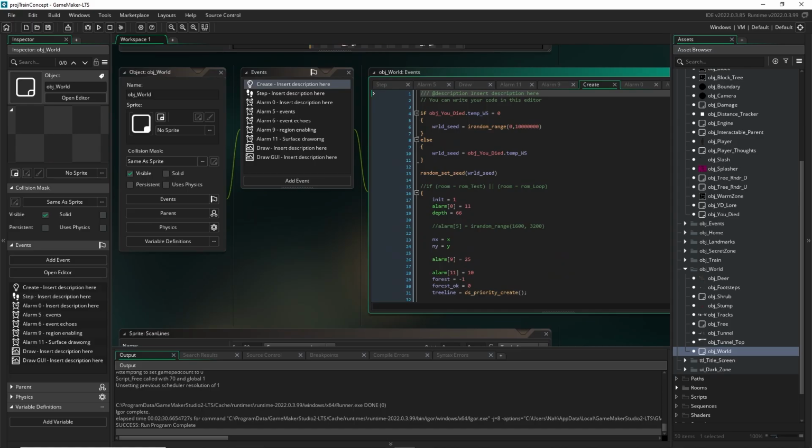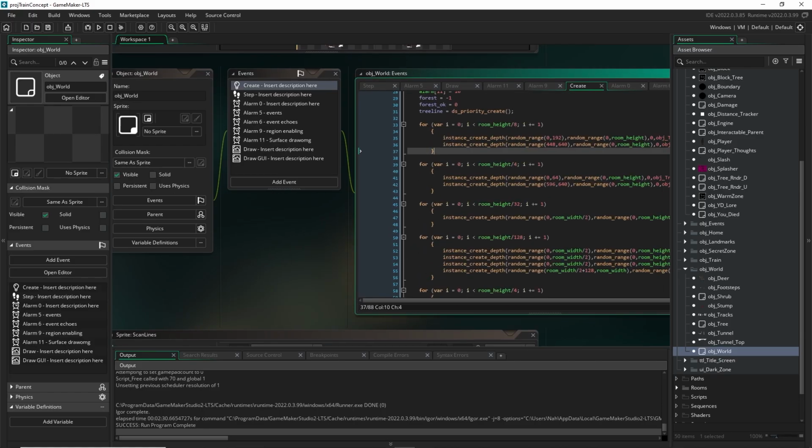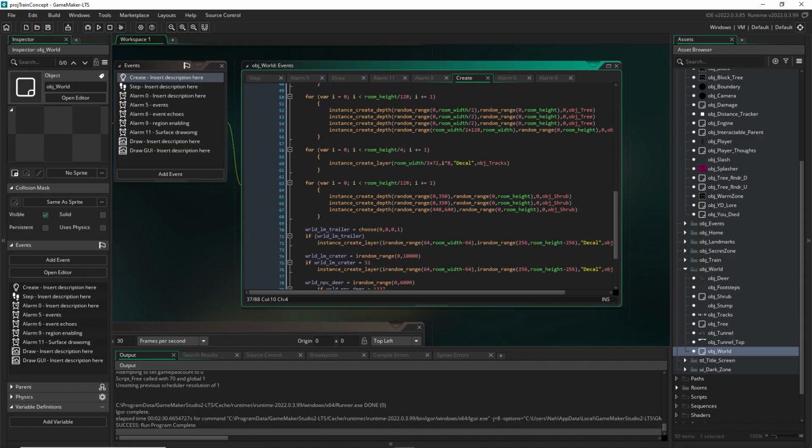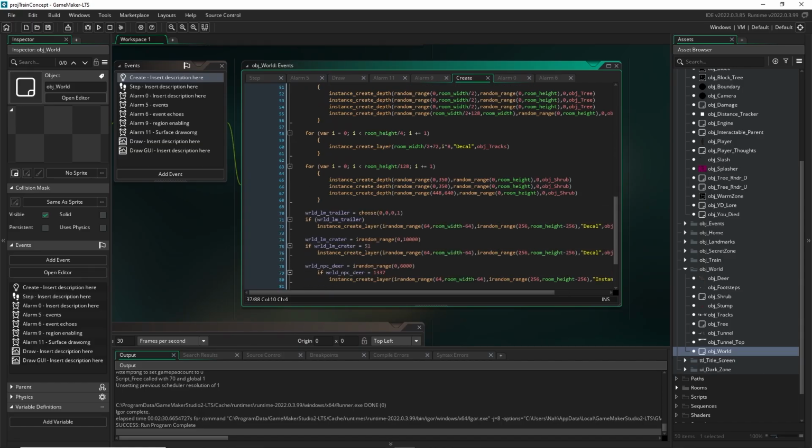So, when the world is created, it goes ahead and generates just a ton of trees. These 4 loops loop every time for this duration, so the room height is like 48,000. 48,000 divided by 4, 12,000.